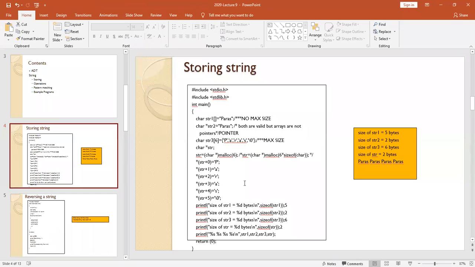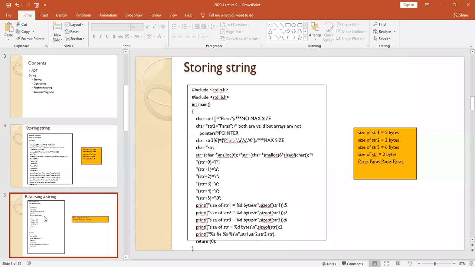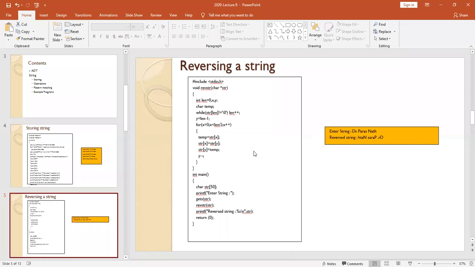Next, come for the next one. After the storing, it's the reverse of a string. How to find the reverse of a particular string?